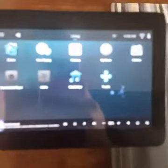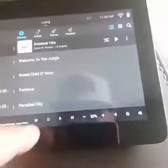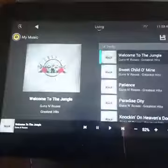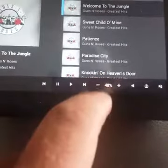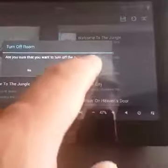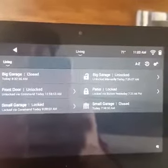Some other options we have in the living room: we've got Pandora radio, and we have a music server as well to hold all of his music library, so if we select any of these items we can easily listen to them. We also have our security system built in — if we want to arm or disarm our system from the touch panel we can, or from any TV in the house. We also have our garages linked, so we know if they're up or down and we can also control them.